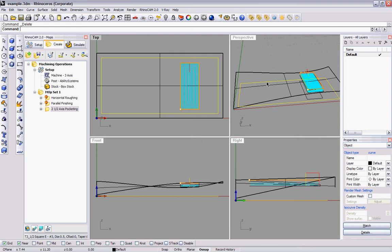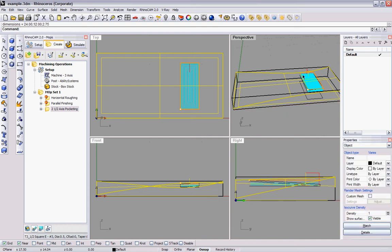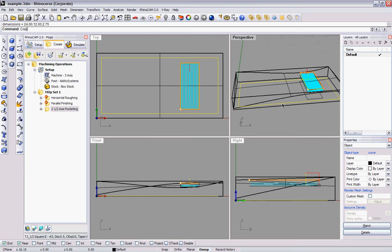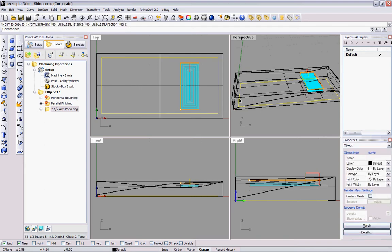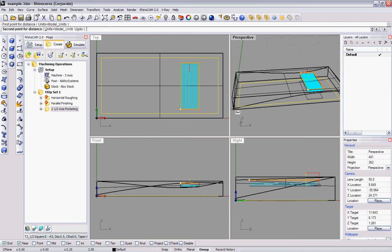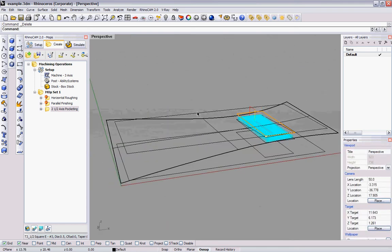So I select my rectangle and I select my surface. I'm going to create a bounding box. Again, the world plane. So now that's the highest point of my surface. So I'm going to copy that from the z equals 0 to the highest point there, and we'll get that dimension again, which should be 2.75, which it is. So now I can delete that bounding box. So now I have that 2D line at the highest point.